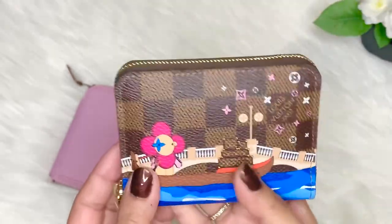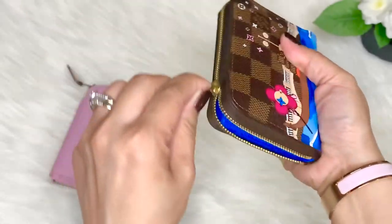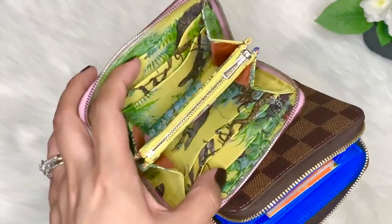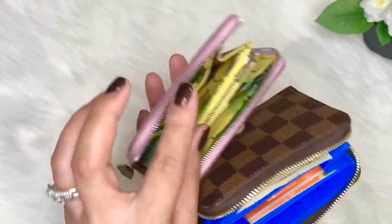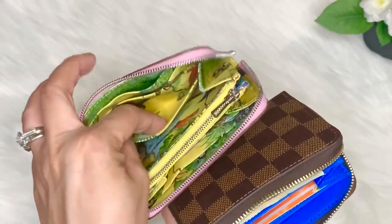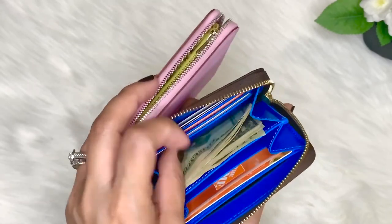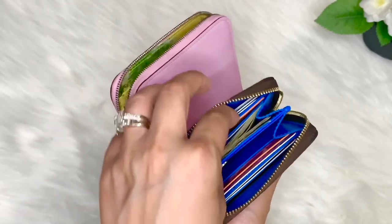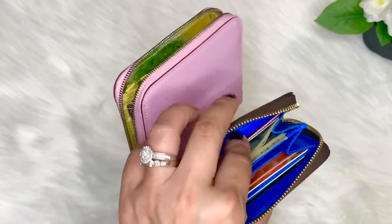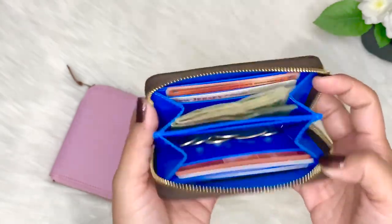It closes nicely and smoothly — it is compact and full but you will not see any resistance when you open and close the zipper. One thing I noticed is that it is much easier to put your cards into the compact silken wallet as compared to the LV CP coin purse. This is probably because the Hermès is made of 100% silk, which is more flexible when inserting cards into the slit compartments, as compared to the CP coin purse which is made of cowhide leather — it's a little stiff and difficult when you insert or pull out your cards. The Louis Vuitton CP coin purse can also fit 14 cards, change, and cash bills.